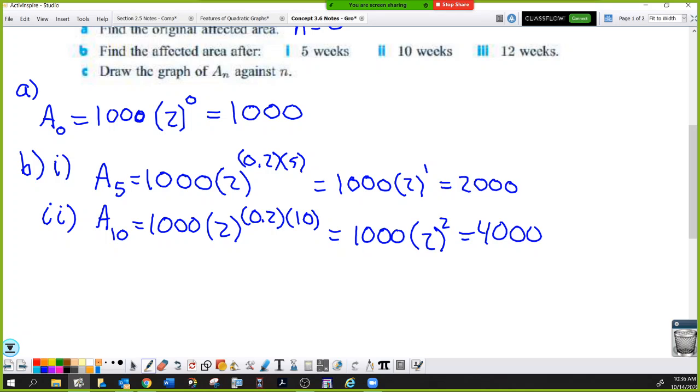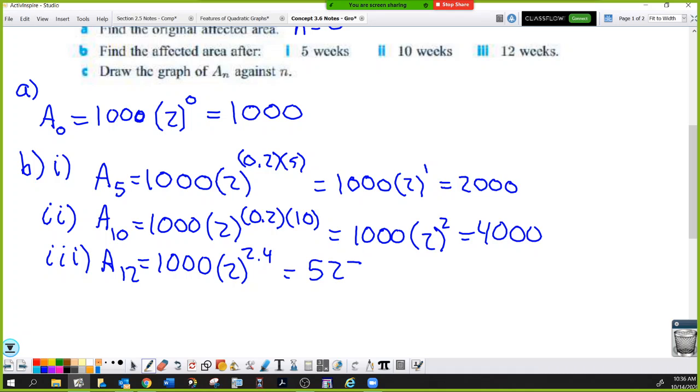And the last one is 12. I'm not even going to pretend to tell you what 2 to the 2.4 is because I have no clue. But that's what calculators are for. 1,000 times 2 to the, I'm just going to say 2.4. So I'm getting lazy here. We grab handy dandy copy of my notes from last year so I don't have to do this math by hand. You should get 5278.03. There.